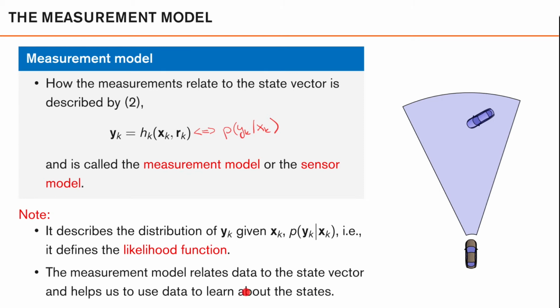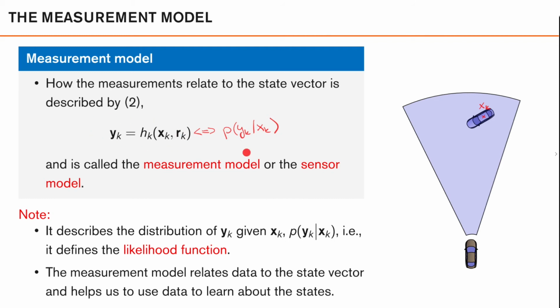And in most cases, we cannot observe the state directly, and even if we could, our measurements are then corrupted by measurement noise. So let us look at this from an example where we have a host vehicle that is equipped with some sensor, let's say a radar in front of the vehicle, which has this field of view here. This radar will give us noisy observations of this vehicle here that we are interested in positioning. So in this case, our state vector xk represents the position of this vehicle. And yk then represents the radar returns that we get from this vehicle.